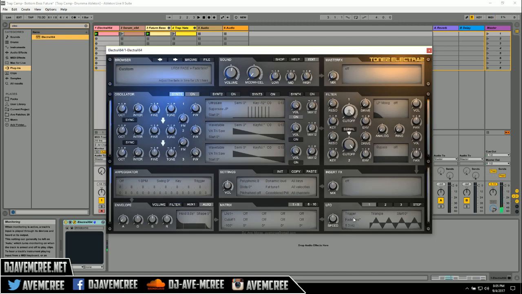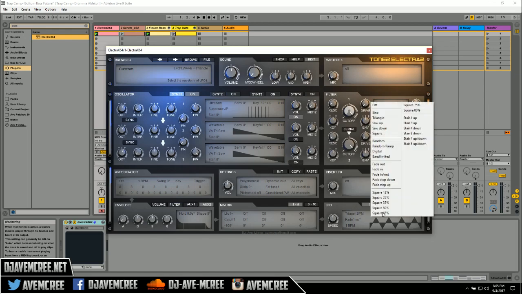So now it's on trigger, and that's not really what I'm aiming for. I want it to be a part of the BPM. So I have a choice between song BPM, which will play. So if I was to stop it right here, it will continue from that particular point until it goes through its whole entire cycle. You see that? But if I choose trigger BPM, it will always start at the beginning. You see that? That's the difference between those two modes here.